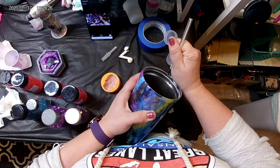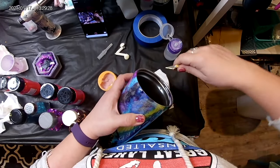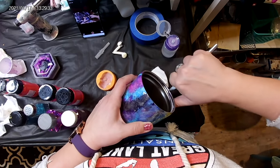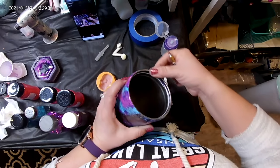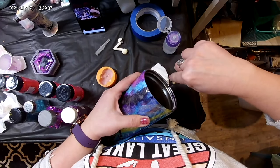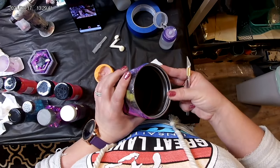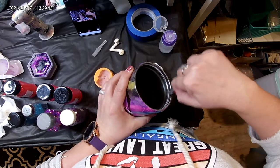If you clean your cups the way I do with a little bit of acetone, be real careful not to get the acetone on the actual part of the cup with your design and the resin. It will make your resin sticky. That's why I use it on the inside, because it actually cleans the resin and the spray paint off. So just be real careful.